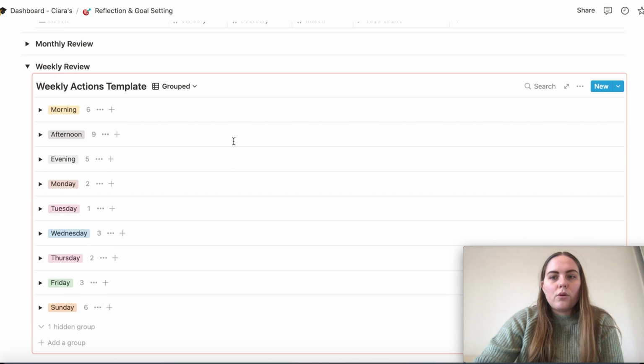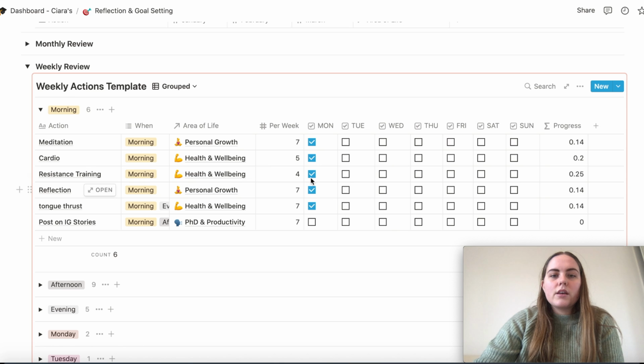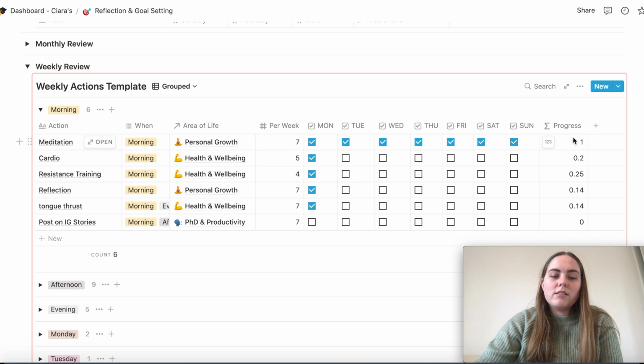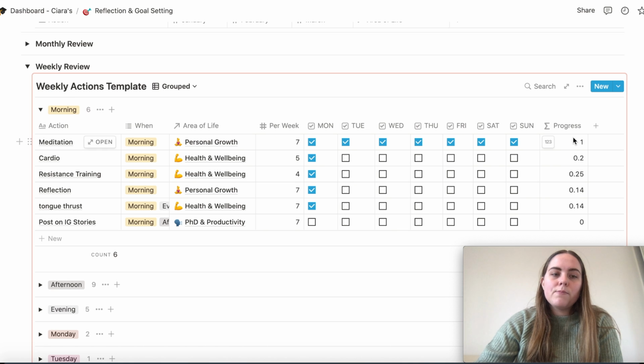Yeah, so that I think really, really helps. And what you'll see here with these weekly actions is that as I tick these off, there's a little progress bar for how well I'm doing. So if I did 7 of these in the week, then I get 100% on the goal. And so this is the next part of the 12-week year system, which is to actually monitor your progress towards your goals. And this will be done in several ways.